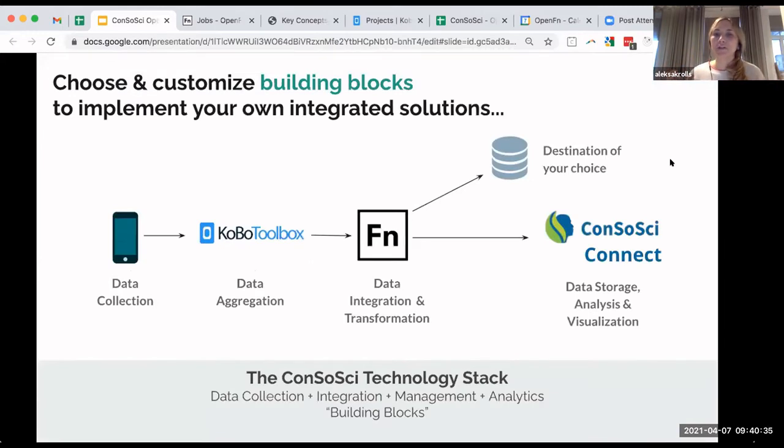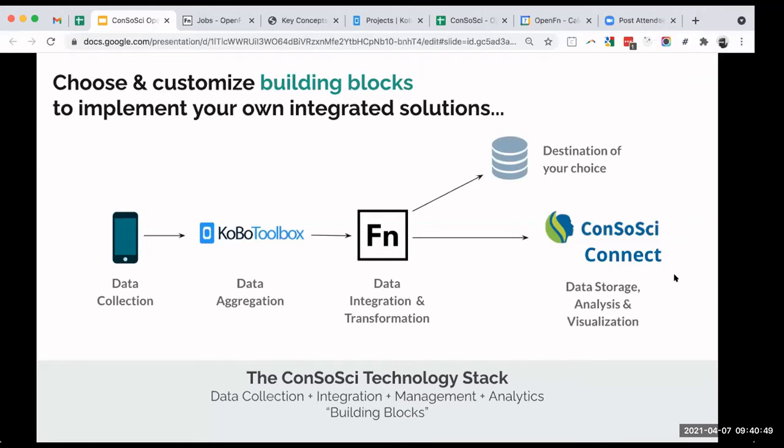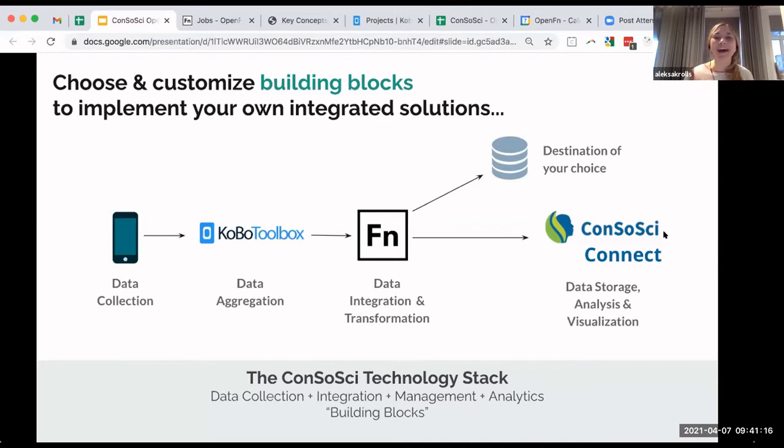But any quick questions on OpenFunction at a high level and just the technology stack at a high level? Well, I'm not sure if this is a high level question, but will OpenFN take some of the validation parameters from the Kobo Toolbox database and incorporate it already into its processing? Or would that need to be manually copied over? That's definitely not a high level question now that I realize that. So we can skip that till later. I'll note that one for later.